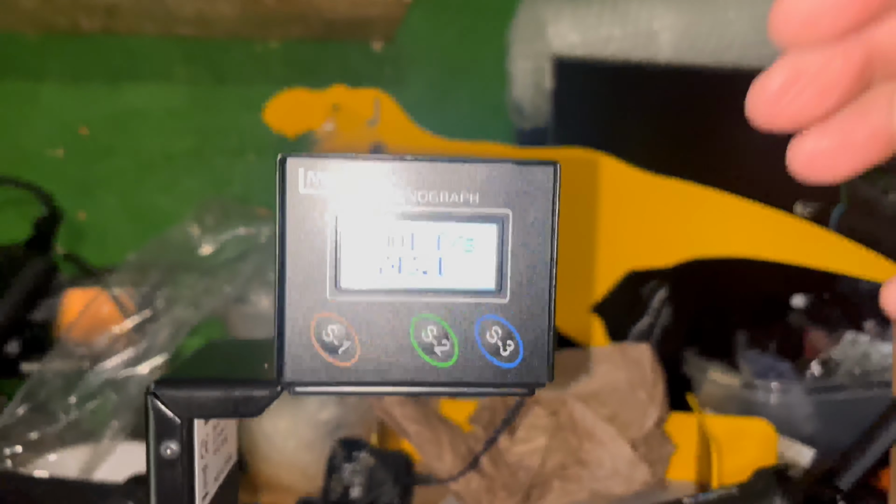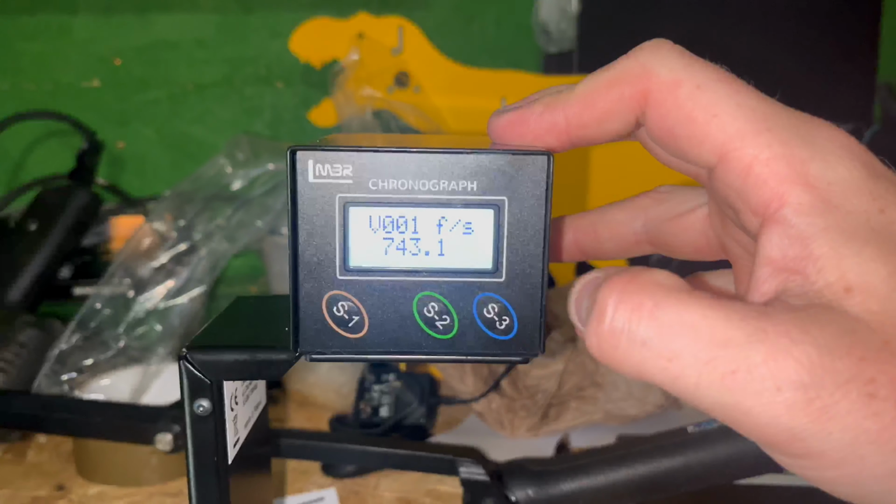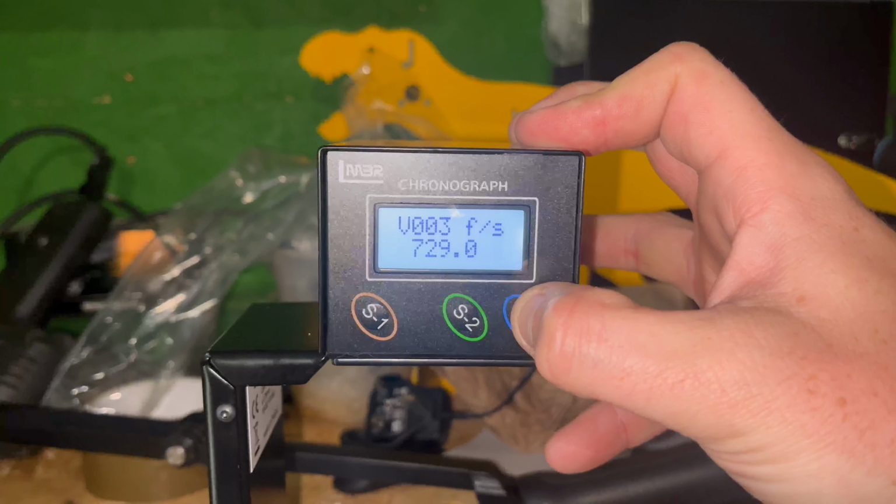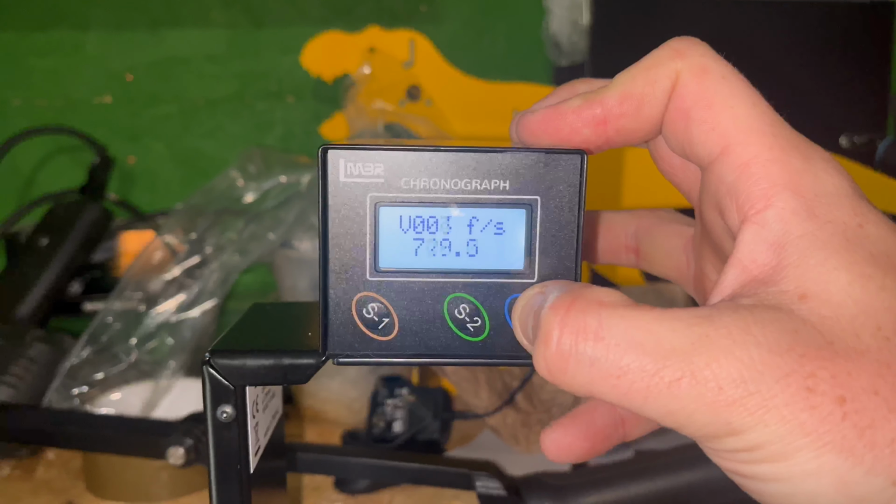So power wise, it wasn't quite getting the 11 and 11 and a half foot pounds as it said it would. Let's have a look, shall we? Okay, so these are the powers we got. That was really low, that one there. It dropped again.